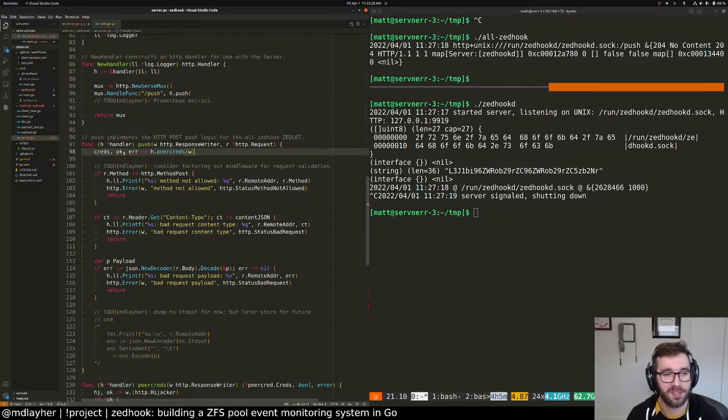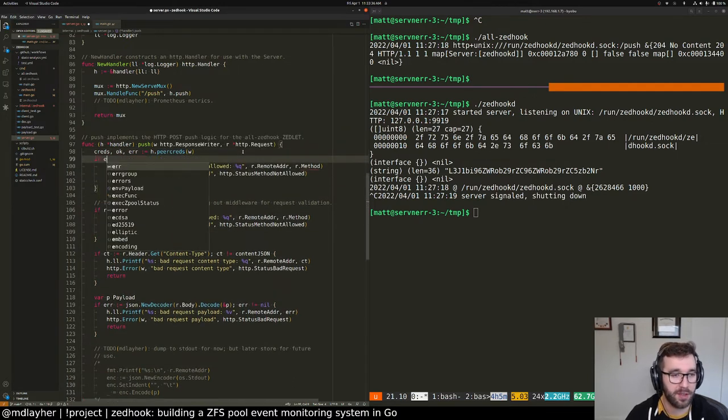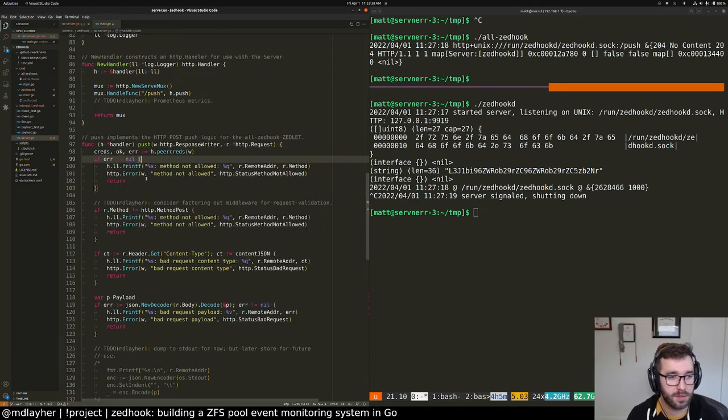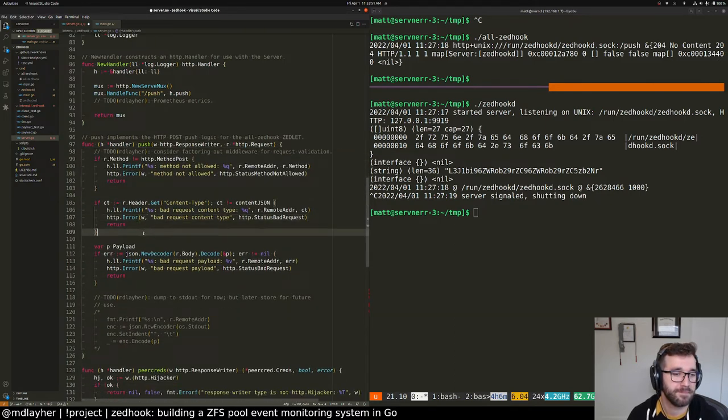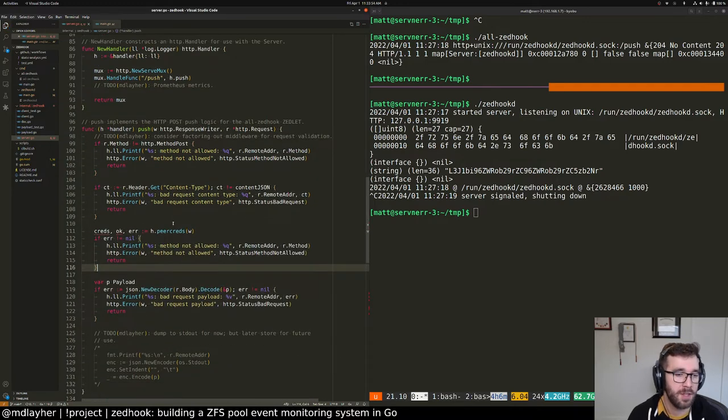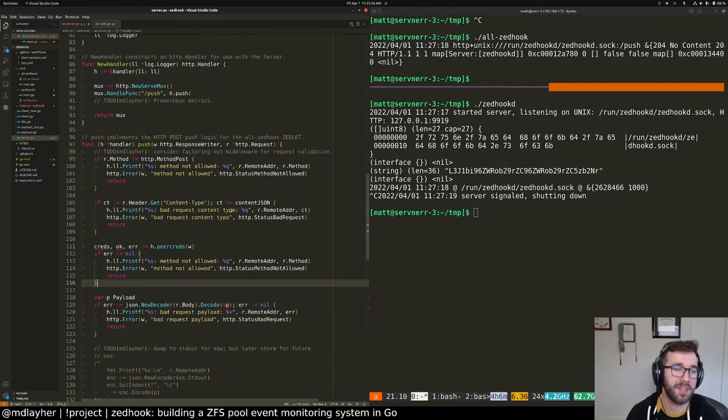We could have the creds. We could have whether or not we found the creds. We could have any errors that occur getting all that data. So hypothetically, posts, content. Don't even bother to read the body possibly. But then hang on, if we call hijack, I don't think we can do anything. I don't think we can read the body anymore, can we? So I think we do have to have it back down here. Ugh.